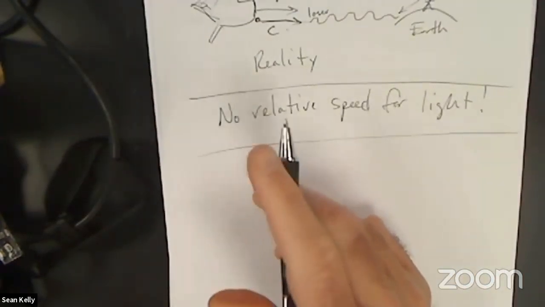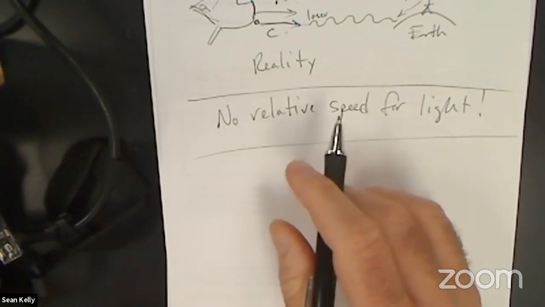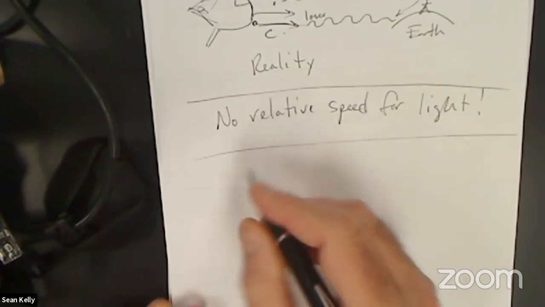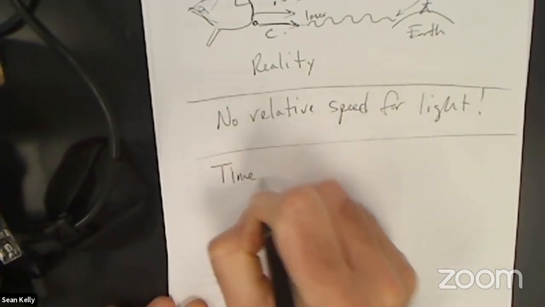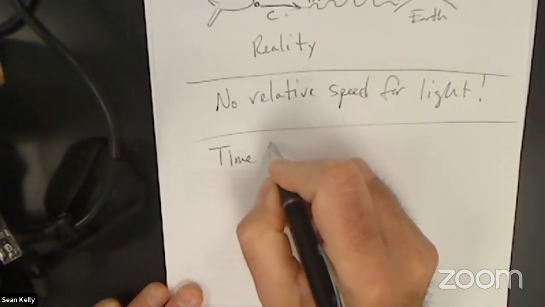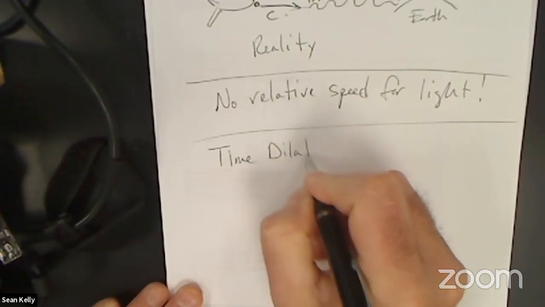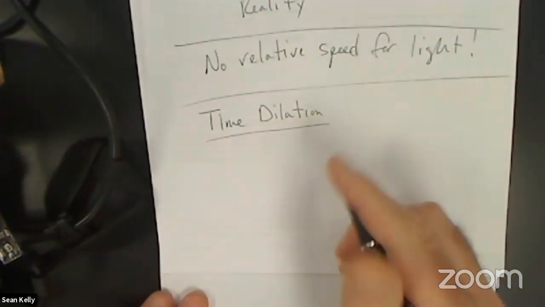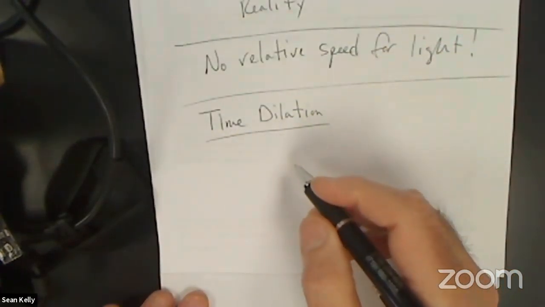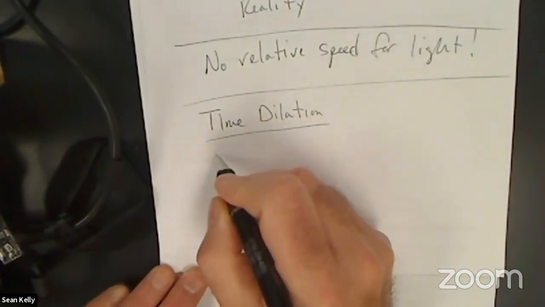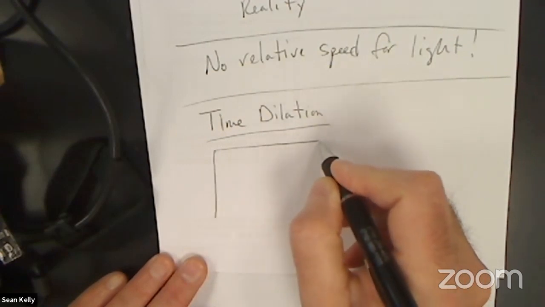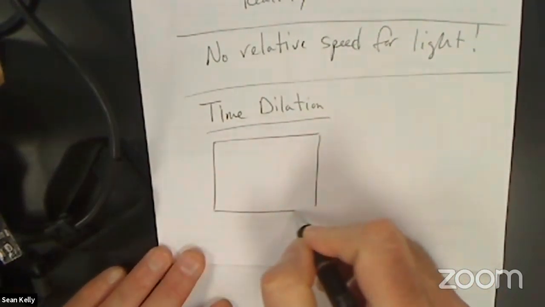Okay, if you are ready, I'm ready to begin with the most important part of special relativity, and that is the concept of time. I'm going to give you a little hint. It's called time dilation. You need to know time dilation, but you also need to know what it is and why you experience it. So we're going to describe an experiment.